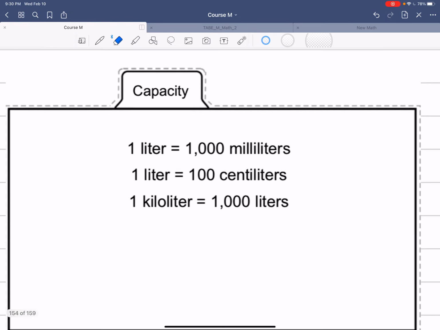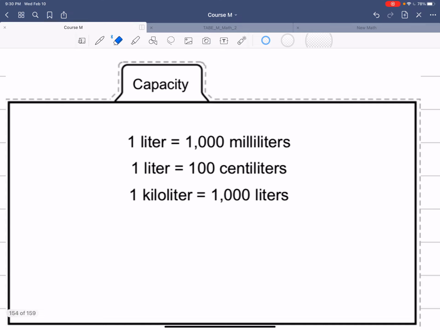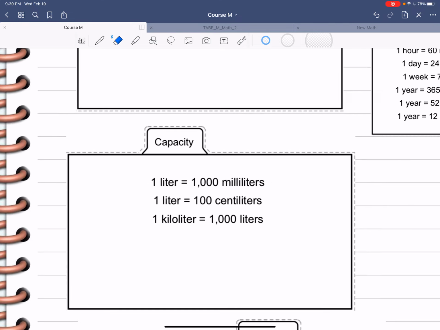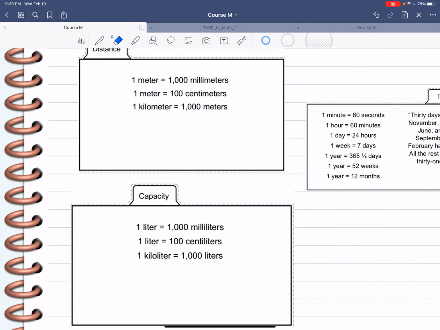The unit of capacity is the liter. And you notice this is what I love about the metric system. Look at these comparisons. They're exactly the same. With the customary system, we had to learn all these different units, and they're not all the same. The metric system is based on units of 10. So you can multiply or divide by 10 to get these conversions. And that's what I love about it. For me, it was much easier than learning the customary system.